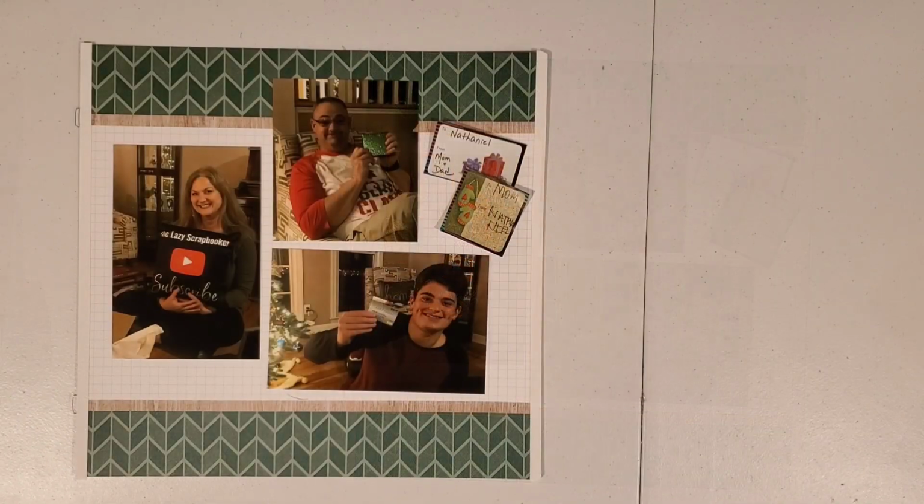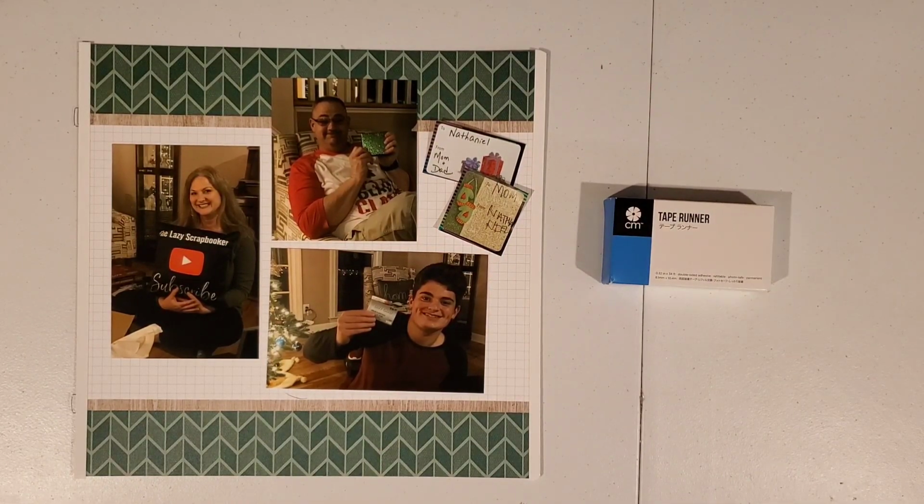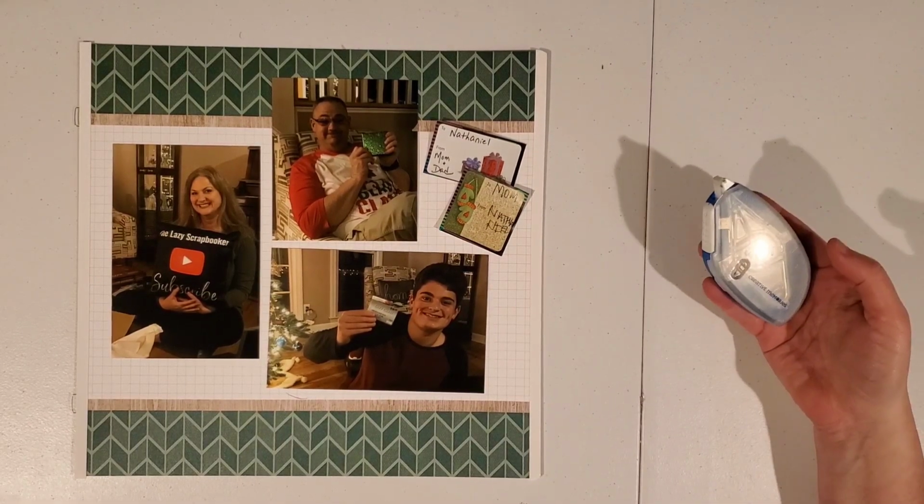Moving on. So just how do you place the photos on the page? That's where this guy comes in, the tape runner. And here's what it looks like when it's out of the box. This was so odd to me when I first started scrapbooking. It is very normal to me now. So let's move this out of the way. And I'm going to show you how the tape runner works.